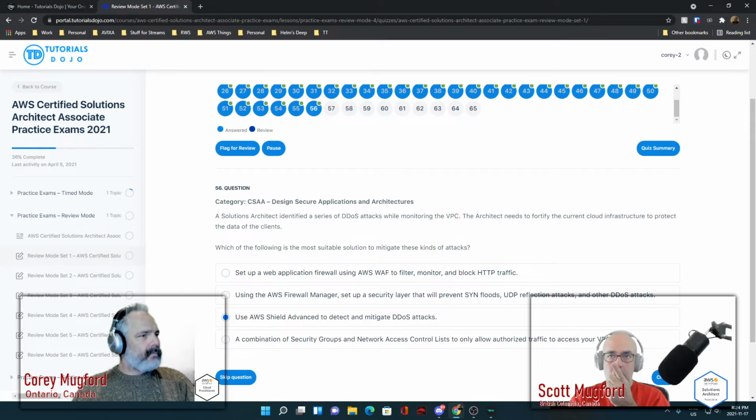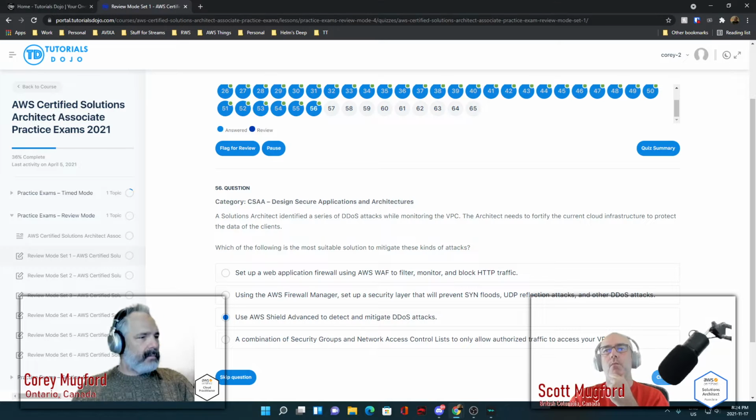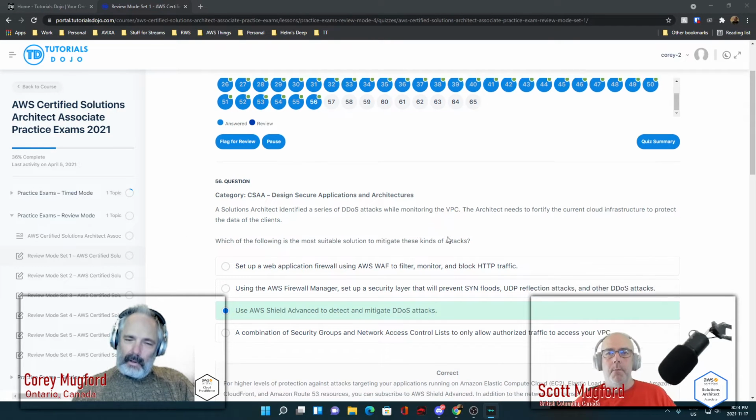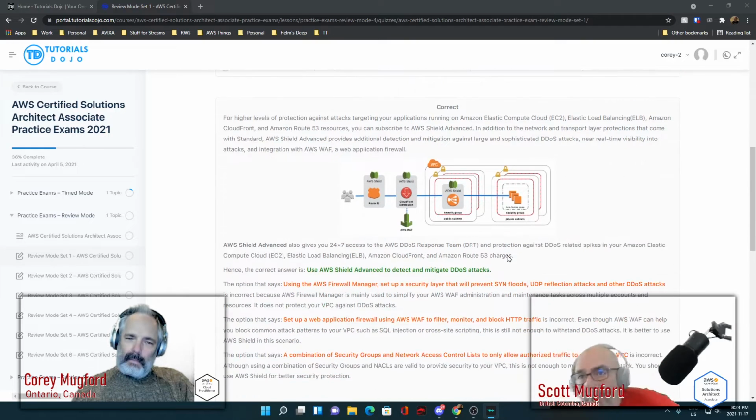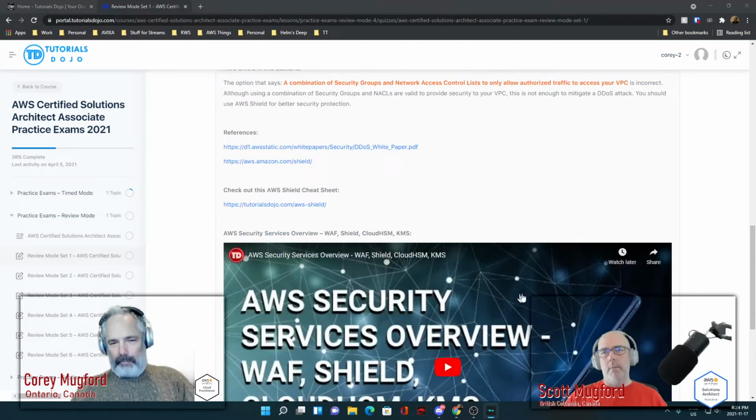And the difference, so you could also do the same thing, set up a web application firewall, WAF filter, monitoring, blah, blah, blah. But no human could do that. No human can keep up with it. Yeah, that makes sense. So, let's see. Got it. It's incorrect. Even though WAF can help you block common attacks, it's still not enough to withstand DDoS attacks. That's all. And that's basically because of what you said.